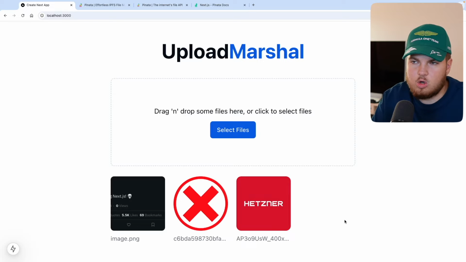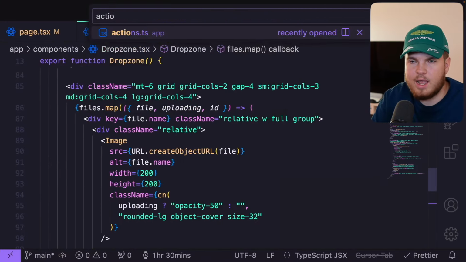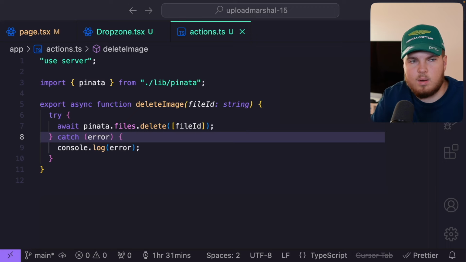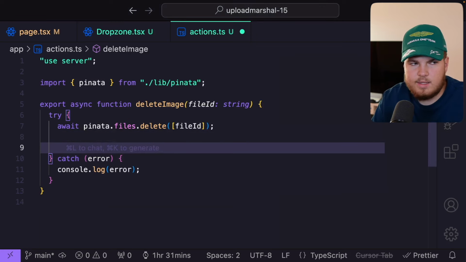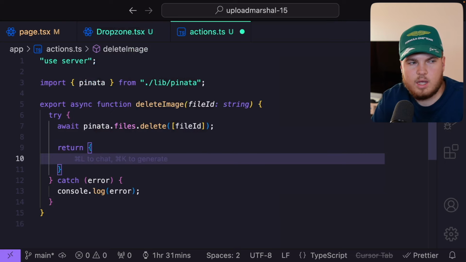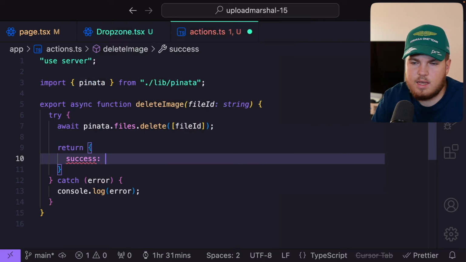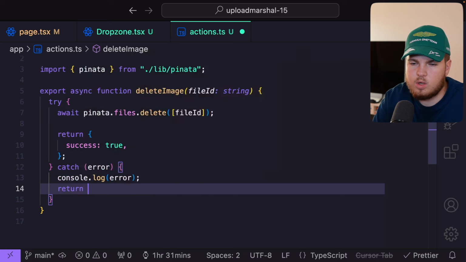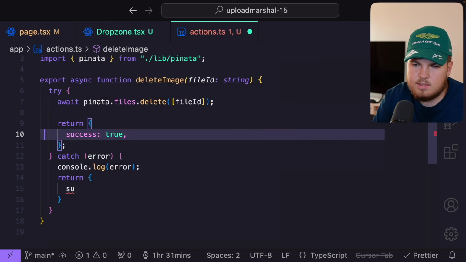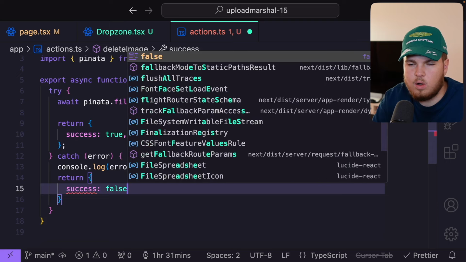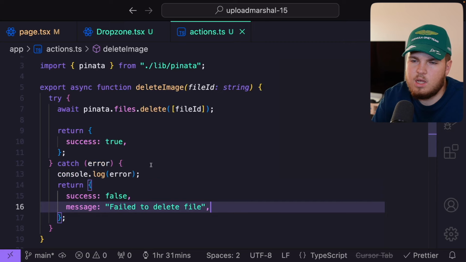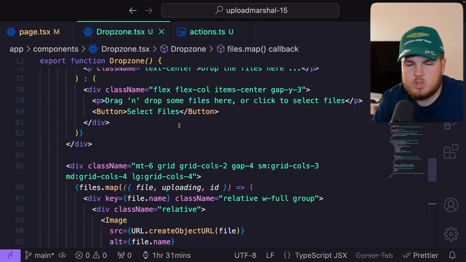So what we have to do is again go back, and let me first of all again open our actions file, and inside of here I want to return a success message and also an error message. So right here underneath this await, I can just do a return. I want to return an object, and let me just return right here success, and this will be equal to true. Then right here for the catch statement where we catch the error, I can also return an object, and let's get also right here success. So let me copy that, and this will be equal to false. Let's also give it a message, and for the message I will just say failed to delete file. Okay. So this is now finished, and now we can use the success right here in our Dropzone to again update our state.